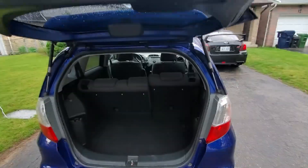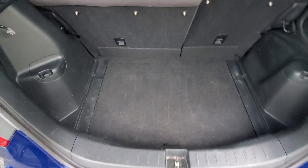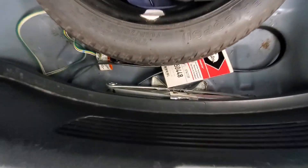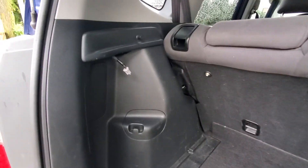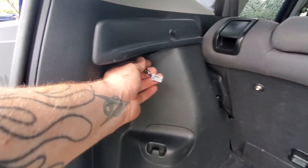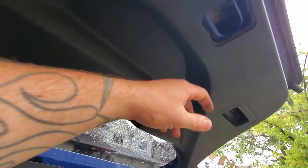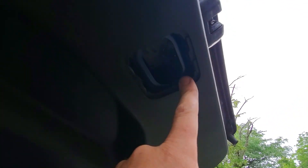The interior looks pretty clean for its age and mileage — no major wear and tear, everything looks pretty good. In the back we've got the spare tire, jack, tools, etc., and all around it looks pretty decent. There's a little wire hanging out here for something. Headliner is nice — no rips, tears, or stains. The rear hatch panel looks good and is not damaged, though it is missing one little insert hatch piece.